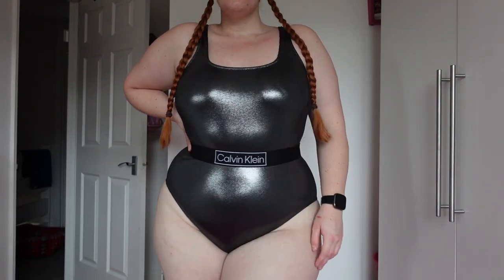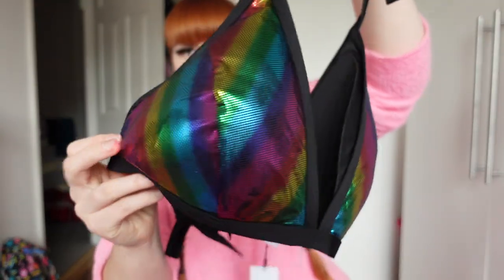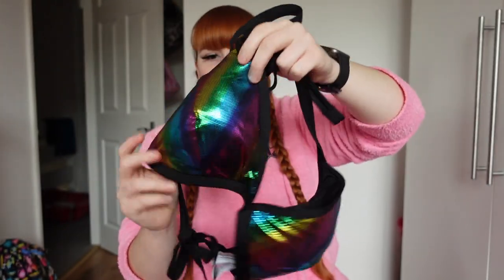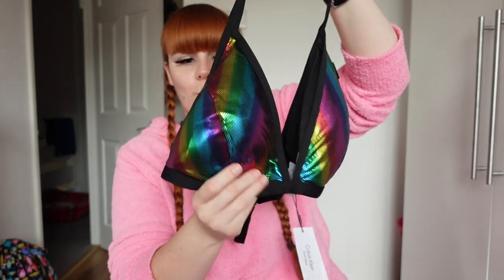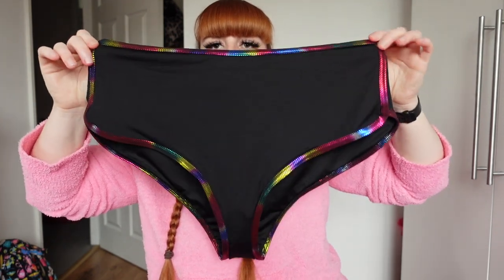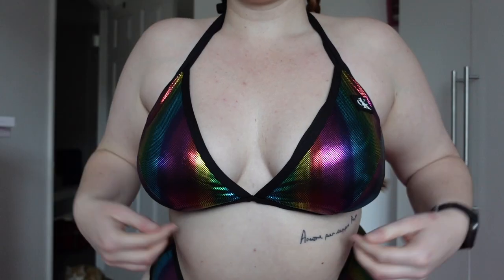Next I've got a top and two different bottoms to show. The top is a nice triangle bikini from the Pride collection - the material and pattern are stunning, a metallic silky shimmery type thing with the Calvin Klein logo sewn on. This bralette is actually from the plus-size range, so the cups are more full coverage and the straps are thicker to hold the girls up. I'll show you the plus-size bottoms that go with it - they're very full coverage, high-waisted, with the pattern on the outside and a CK logo.